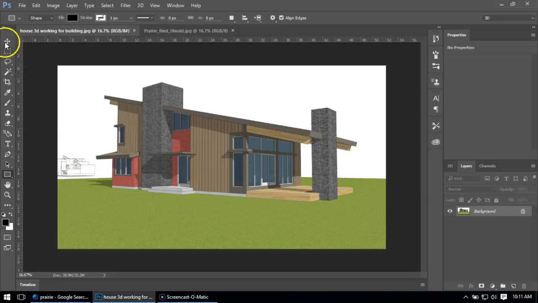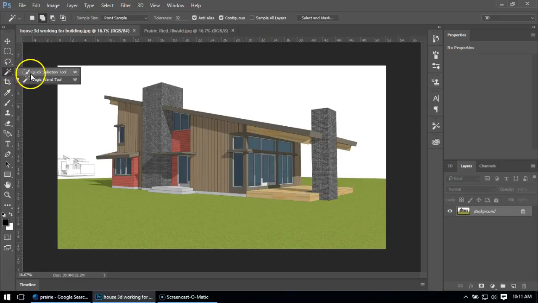There are lots of ways of selecting. They're all up in here. I'm going to use the magic wand, which looks like this. If you have the quick select icon here instead, just click and hold with the mouse button down, and you can choose the magic wand. I'm going to start by clicking on the white area, and you can see this little dotted line going around. That means I have that area selected, which is the area I don't want. I'm going to keep selecting areas I don't want, and I can do multiple areas either by clicking the Add to Selection button here, or, for safety, by holding down Shift on my keyboard to add more areas.